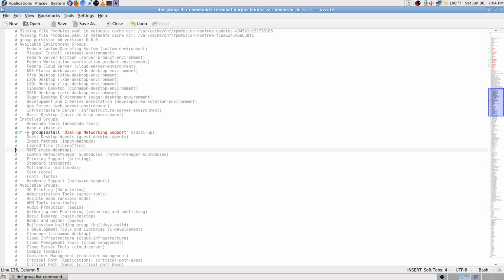Okay. LibreOffice, Mate Desktop. See, a lot of this is Common Network Manager submodules. Well, that's another thing that could be useful but could cause you some trouble with more tools than you know what to do with. The thing is, sometimes I say, well, if I don't put them in now, I won't remember them, and I probably won't. But if I end up needing more control, really, it'd be on the server where I would need that. If I can remember to go back and uncomment that one and set it up, then that might be a good thing.